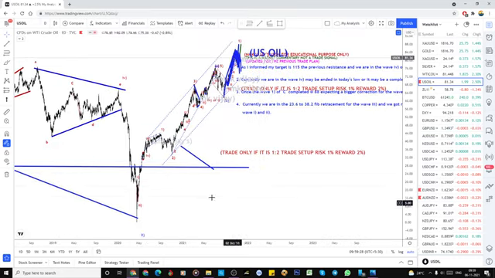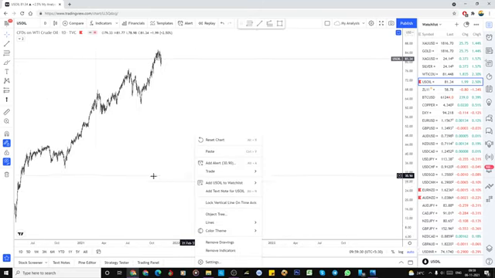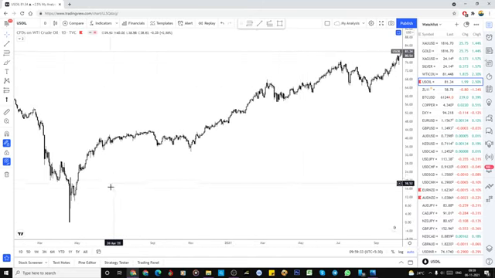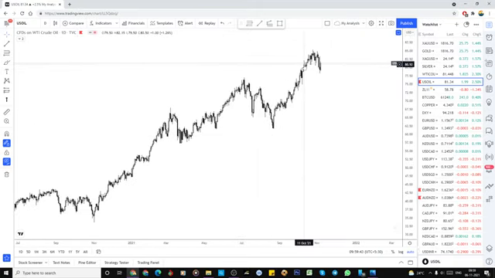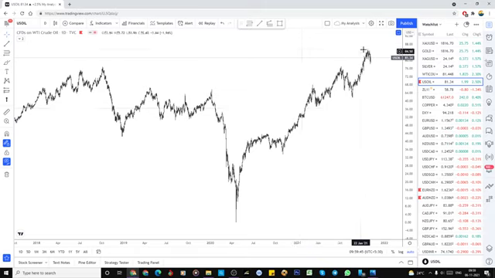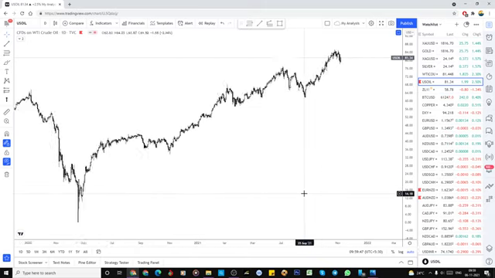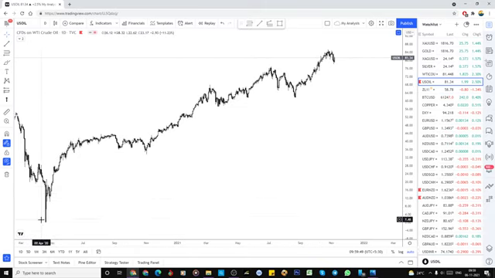I will hide all those labelings. So this could be a 1, 2, 3, 4 and 5. This could be another 2, this could be a third, this could be a fourth, and a fifth wave, meaning this could be the end of the 5-wave structure also. So once again I will repeat this. Here from 0 to the $21 could be wave 1 and wave 2 here.